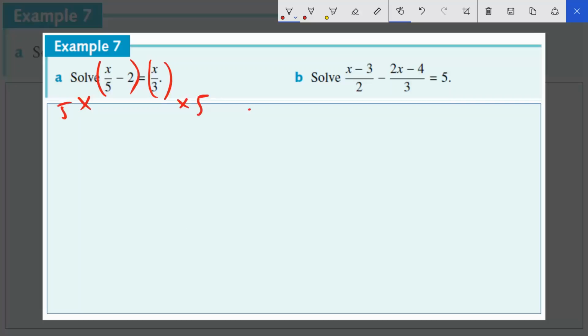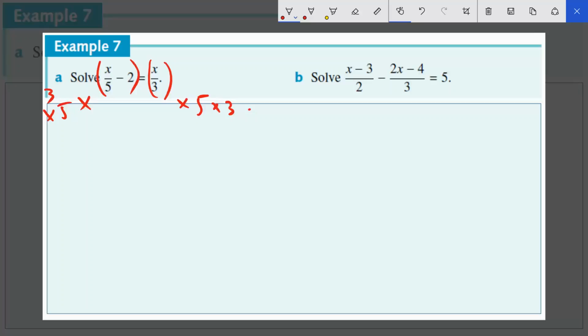So you hypothetically, technically would have cancelled out the 5. But then there's still that 3. Now that's divide 3. How do you remove the divide 3? You would times it by 3. So I can do that too. I can say, all right, let's times it by 3, times it by 3. Whoops. Okay, nothing wrong. I've still kept the balance. It's sort of like adding 1, adding 2, doesn't matter.